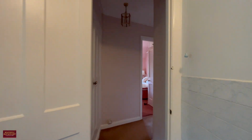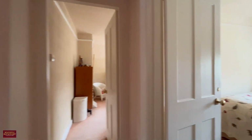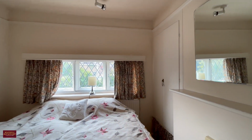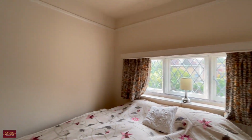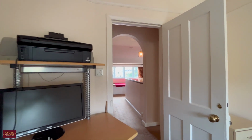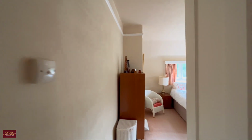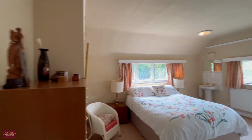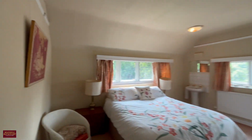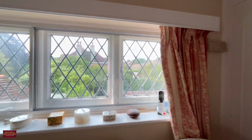Family bathroom, in need of some updating, but again a very good size. You can do something with that quite easily. You've also still got an enormous loft space above you, so for the discerning buyer you do have potential to perhaps convert that loft, and I'll show you outside, but also extend out to the side quite vastly if you're looking for an imposing detached family home. It certainly has the grounds to suit it, so it wouldn't be out of place. And another very good sized bedroom here, with a little sink, so you can actually potentially incorporate an ensuite in this room, as you've got built-in storage already.